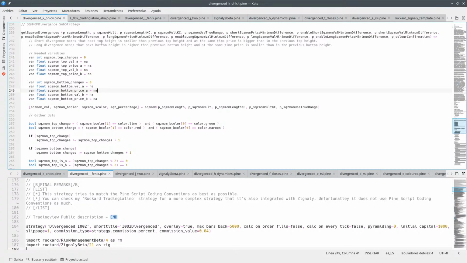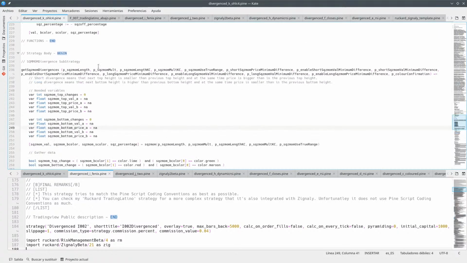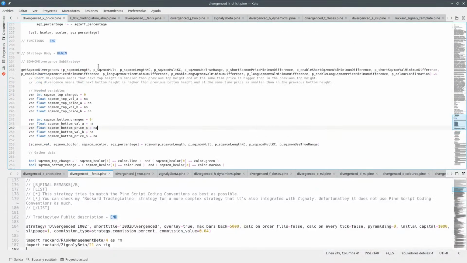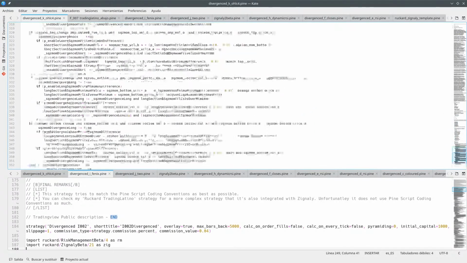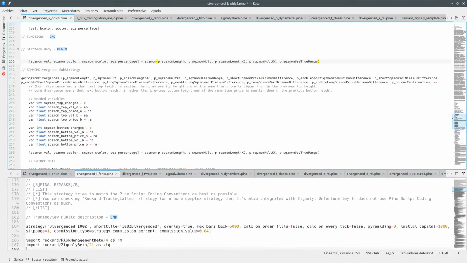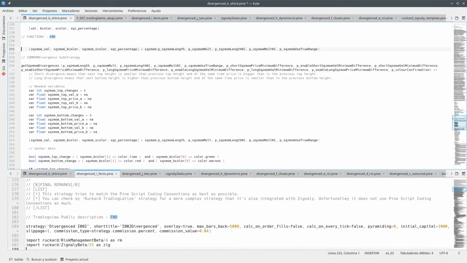Okay. So what you want to do is take this call outside of the function. We don't need this either, and then you plot it. But these values need to be inputs.